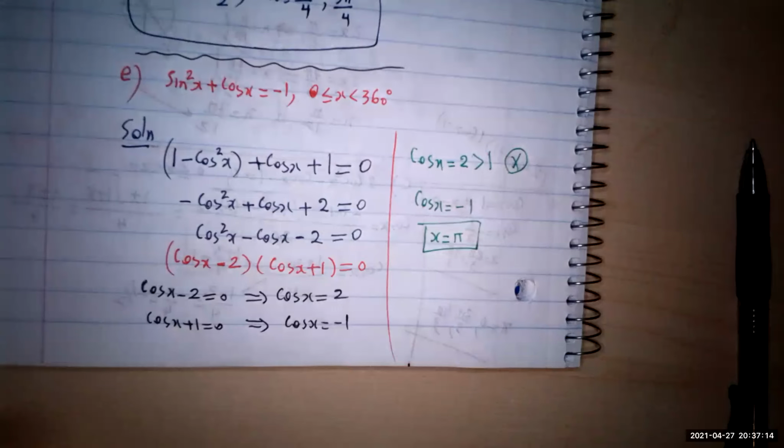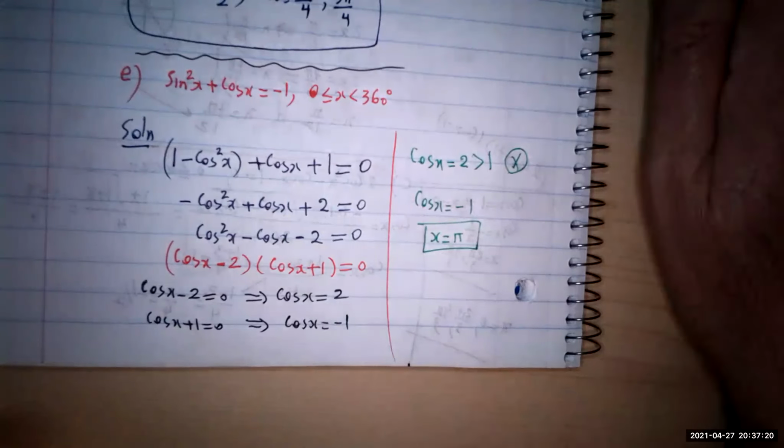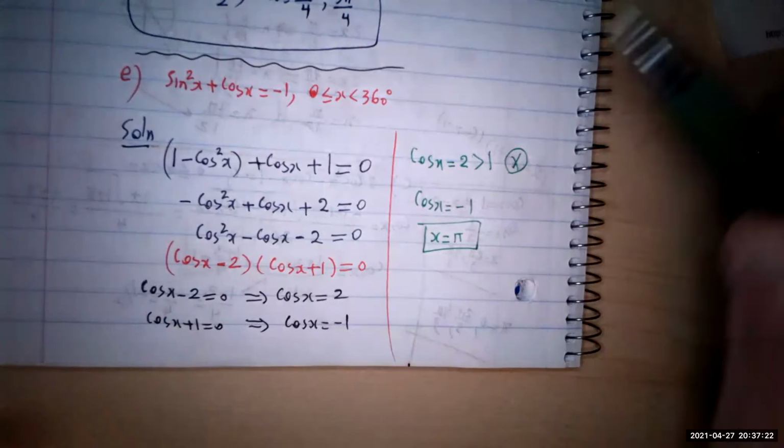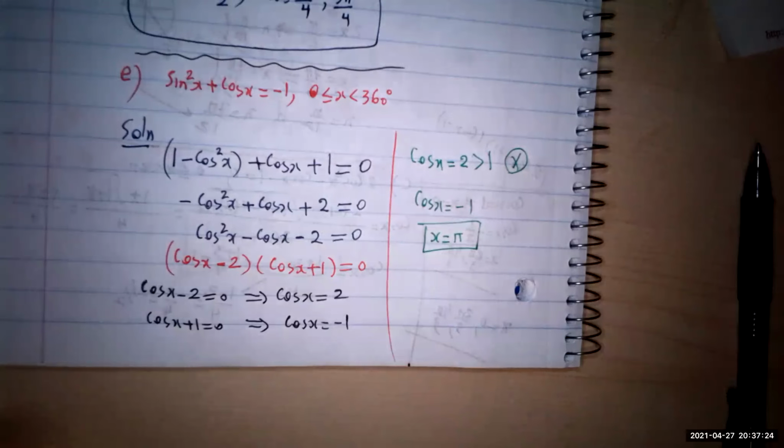We checked the factoring, but we got another point to consider, and that was the fact that cosine x happened to be equal to 2. It is impossible. You can't have a cosine greater than 1, because the sine and cosine are in the unit circle. Remember, we have them in the unit circle, so it's not going to be possible. Okay, this is it.